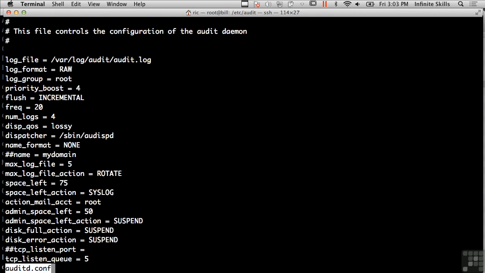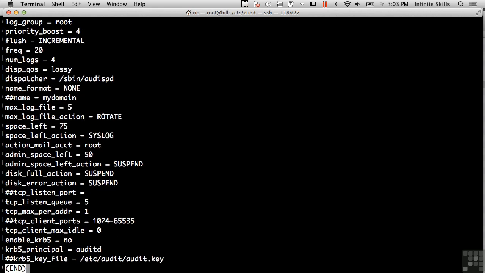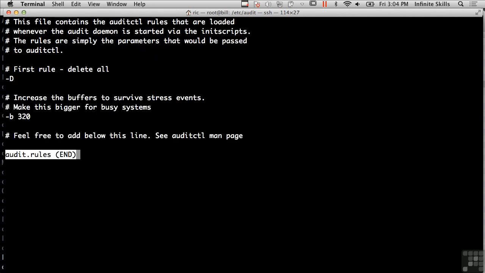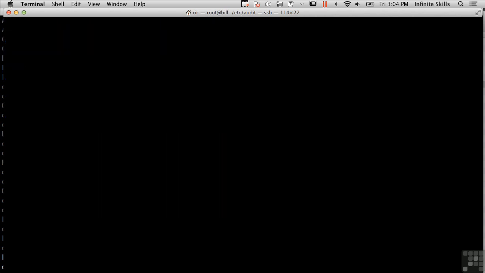You can see in the configuration file there are a number of settings regarding the log file, what to do with the logs and how to handle them, as well as whether to listen on TCP and whether to use Kerberos, and a number of other configurations. There's also a file called audit.rules, and in this case it's just an empty file where you would have to add a number of your own rules that would allow you to do auditing on this particular system.